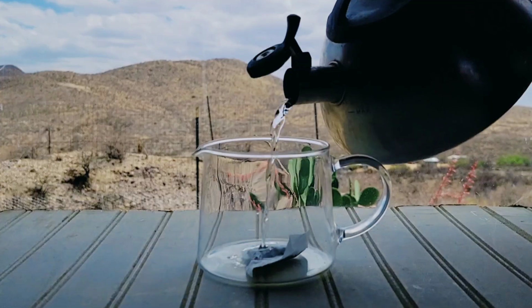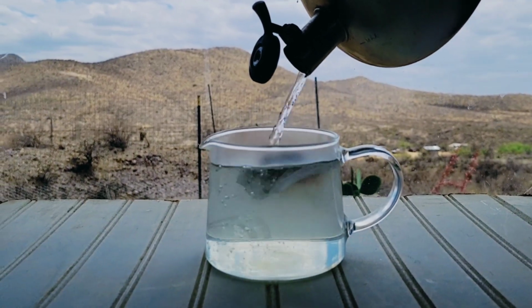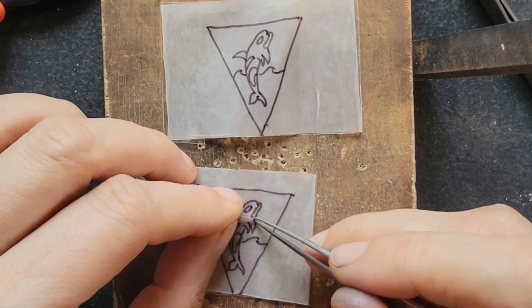Let's have a break and make some tea. I'm a big tea drinker, I have several cups a day. This is a tangerine tea and I really enjoy this one. I'm going to go back to work until it cools.